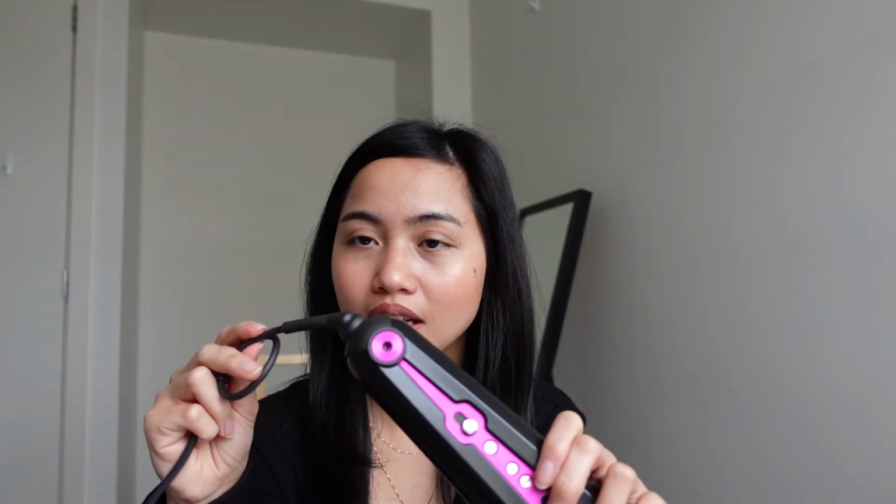It's magnetic. It can easily be removed without using any force. So when you try to put this one, it will just swivel around. So at least hindi siya masyadong hassle. Parang siya yung mag-a-adjust kung anong position ng sa buhok mo. For example, dito, and then mag-iikot lang siya. Plus, you can also use this one to curl your hair. It's quite heavy compared with other irons. Maybe because of the battery inside, or I don't know.